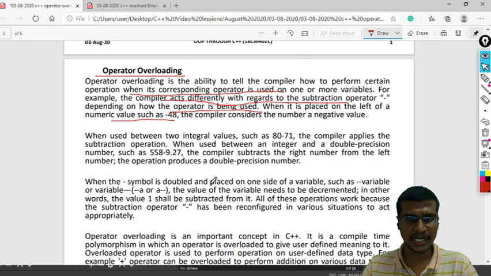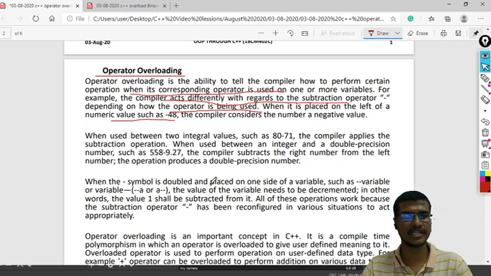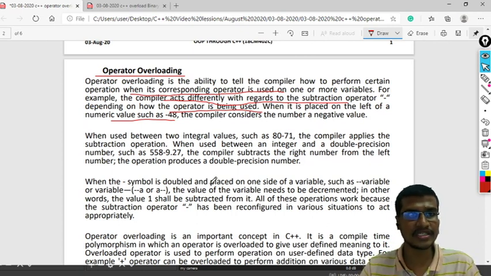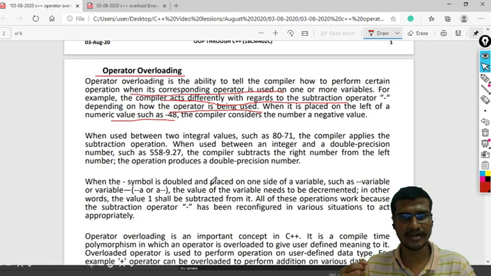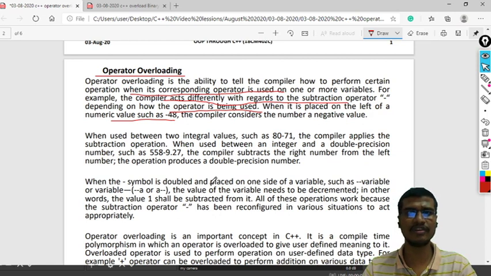If I consider the same operator but on different variables, based on the situation in which I am using that operator, the meaning will change.